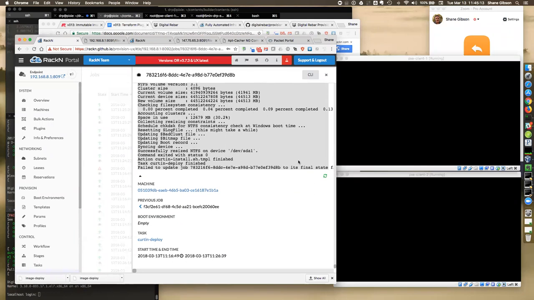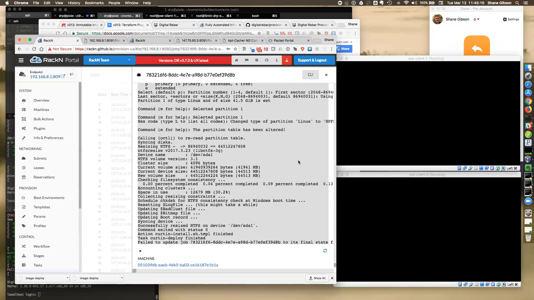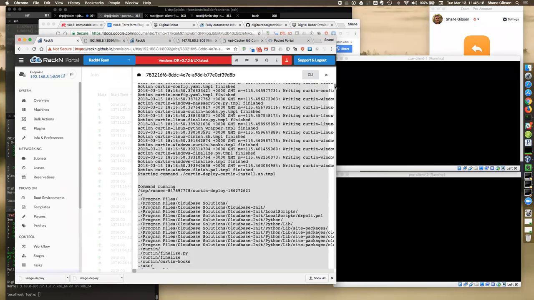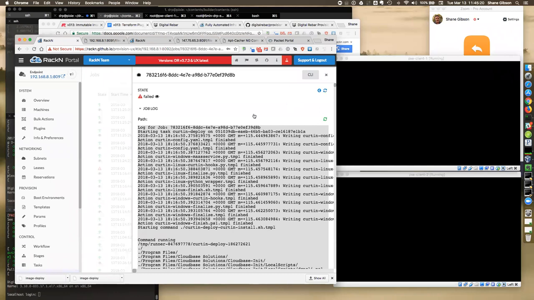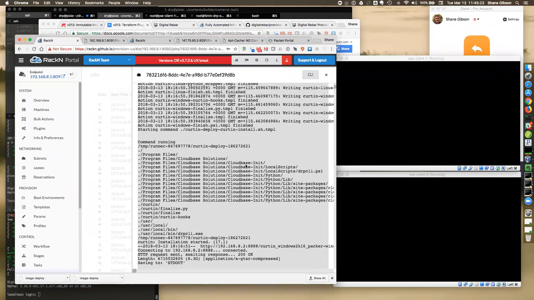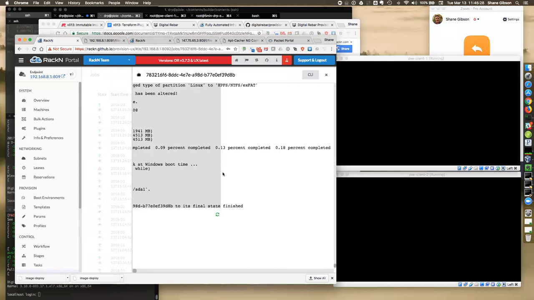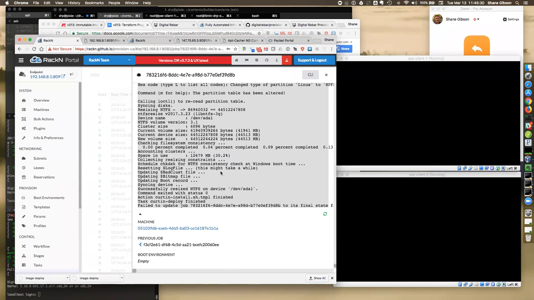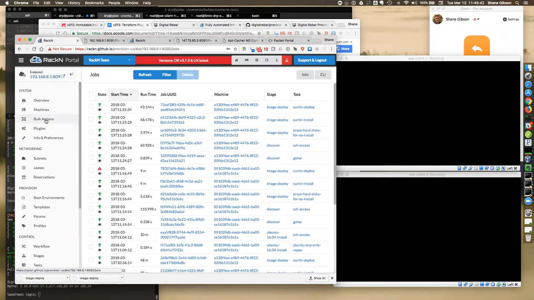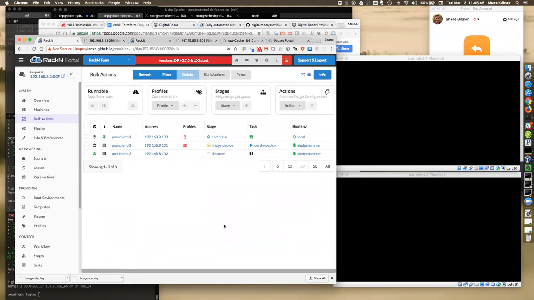But in here, the job is updated separately from the live log. So if you're not aware of it, as any task is run by the runner, we get live updates for the log. So you can actually see incremental progress, which is really important on the Windows image download, because it takes a couple of minutes. And so there's now a bottom right corner green refresh. It changes color depending on whether or not the job is finished. If you click that, it'll pull in the latest log, and it doesn't make the screen jump. So you stay where you are on screen, and you'll keep getting data.